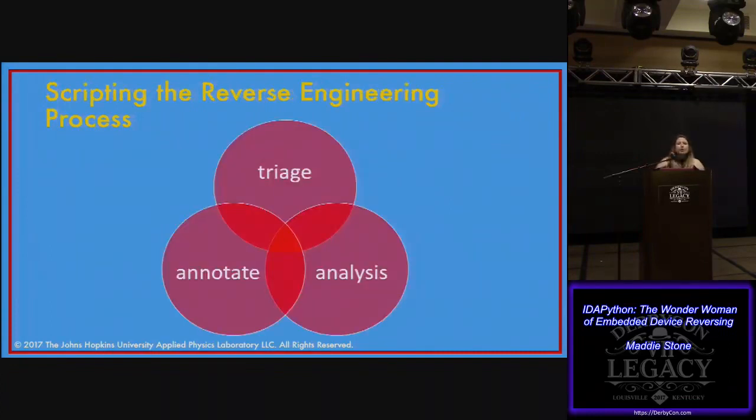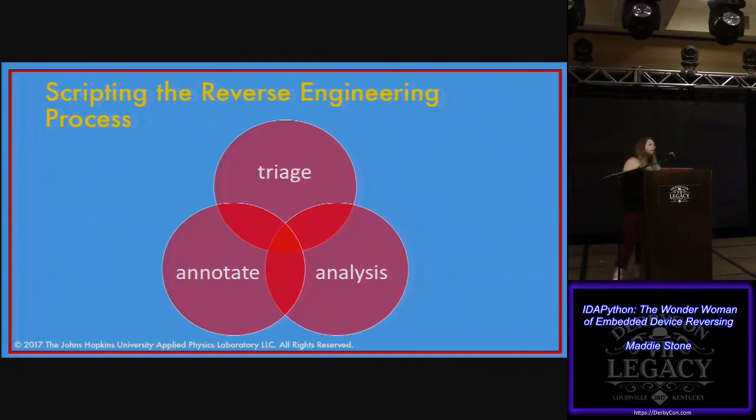So the approach I took to scripting the reverse engineering process is taking a step back and looking at what pieces I want a tool to help me automate and let it do. So the first step is that triage. You've got a binary blob. Where do we start? IDA can't find anything. It did no entry points. The processor module doesn't have the full support. Let's get that database to a point that we can actually start doing our static analysis of the code.